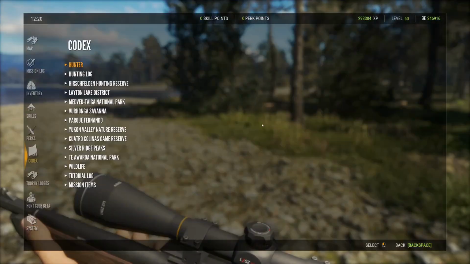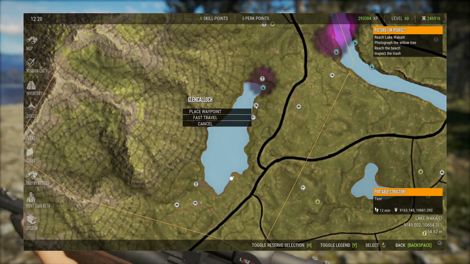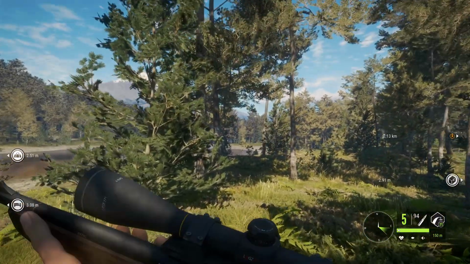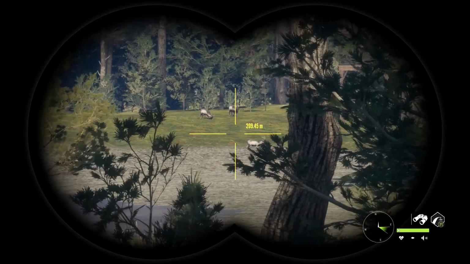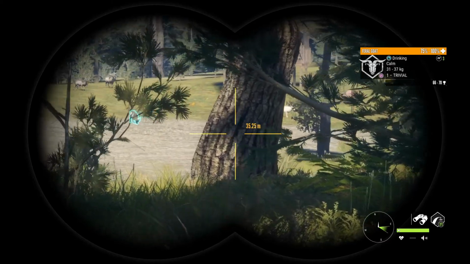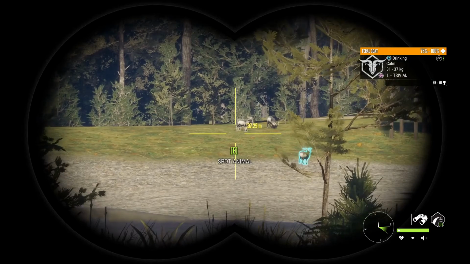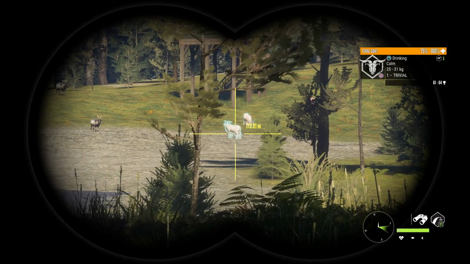And in fact, let me jump over and show you guys kind of my system. I'll fast travel here and we'll take a look if there's any goats. And as you can see up on this hill right in front of us, here you go. There's a level 4. There's some females. What we're looking for is a level 5. You can see the trophy rating in the top right there. This one's 62 to 66.